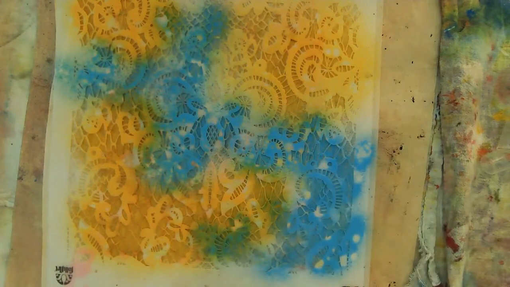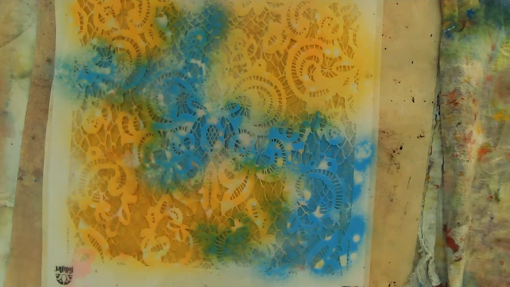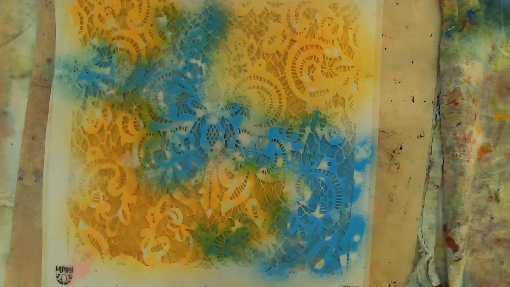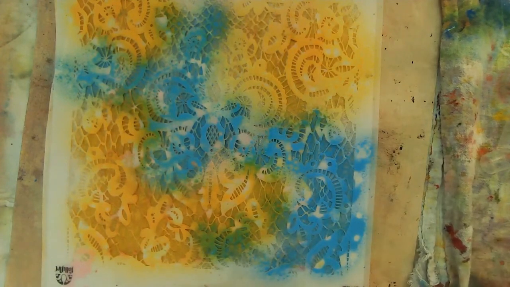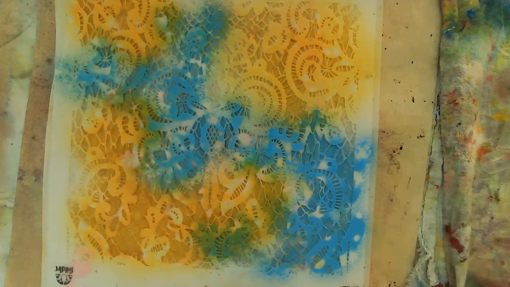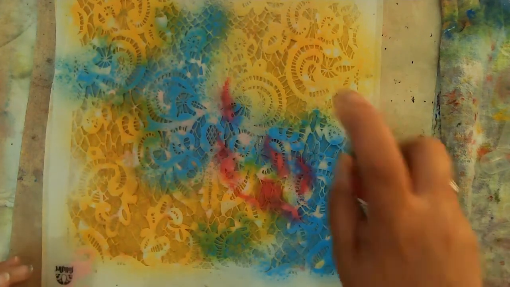I'm not actually going to do anything with the tissue paper pieces because they will more than likely be used in a journal page or something at a later date. So I'm not going to be coming back to those, but just wanted you to see how it works on a larger scale and how it responds on the tissue paper or parchment paper.